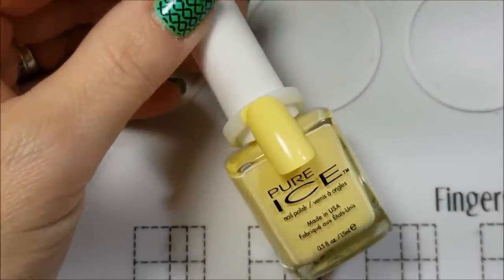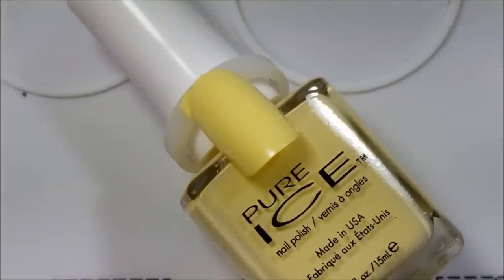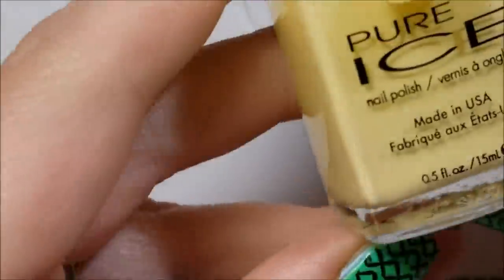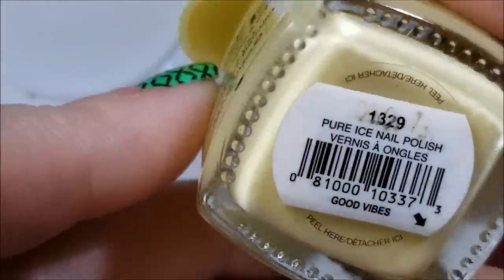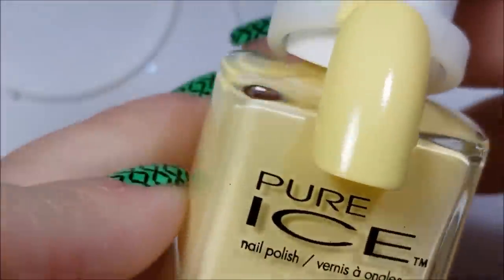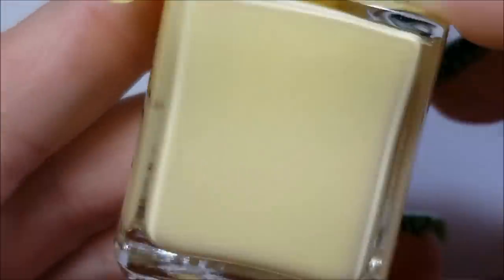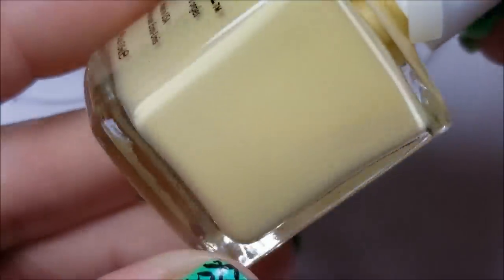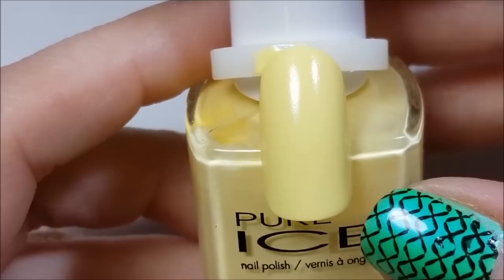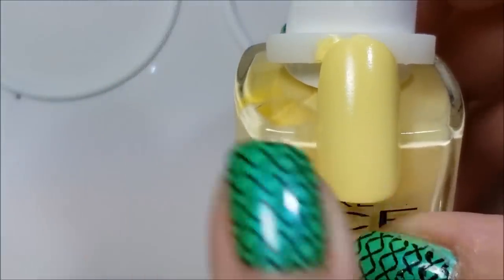So like I said, I'm going to show you my top 10 picks for spring. You're not going to believe it, but for somebody who does not like yellow, I have two yellows in this video. The first one up, as you can see, is a Pure Ice, and it is called Good Vibes. I don't know what happened to the brand Pure Ice — Walmart no longer sells them, though I guess you could still find them online somewhere. All this is, though, is a pretty butter yellow cream. I believe I have two coats on here. I love it. This lighter pastel yellow, I love.